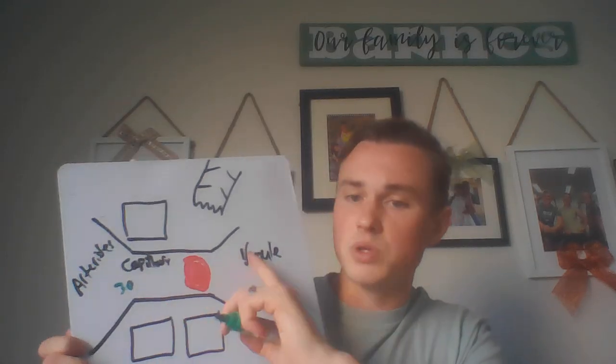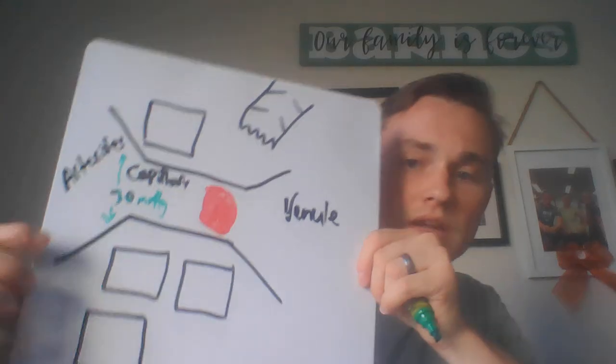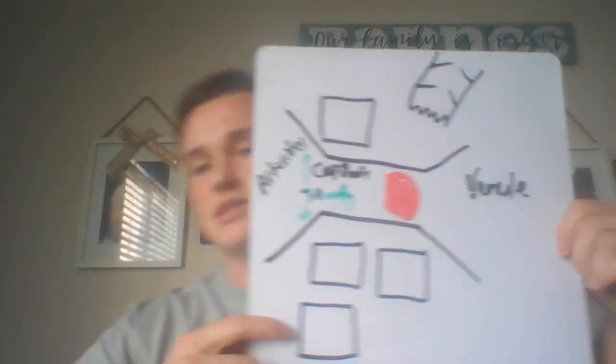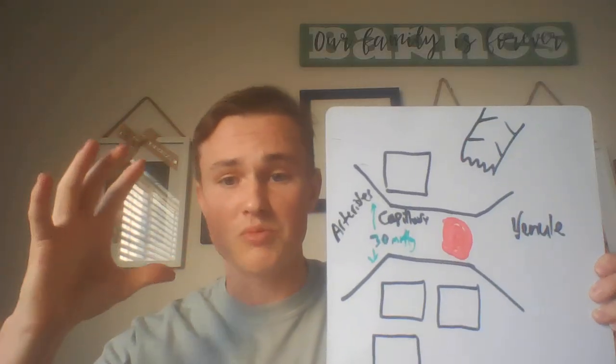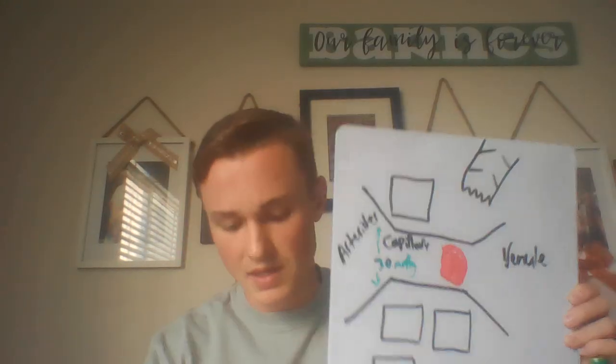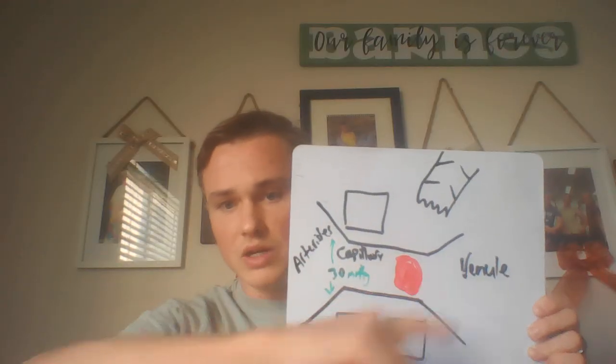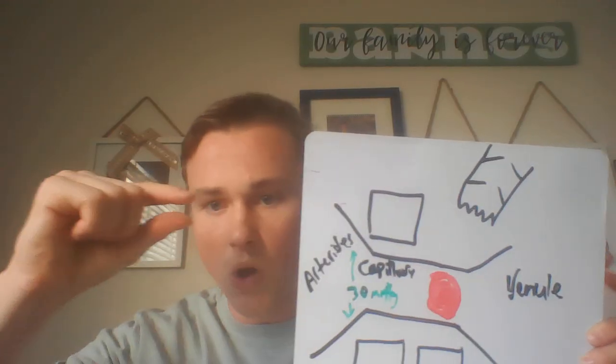So the first force that we'll see on the arterial side is that we have a certain amount of fluid within our blood, and it has a pressure of 30 millimeters of mercury. You should recognize that number from the graph that we just made before this. Now, it makes sense because you have fluid in there. Fluid pushes out on all sides of the capillary, causing a certain amount of pressure, which happens to be 30 millimeters of mercury.